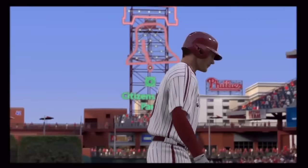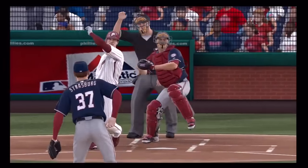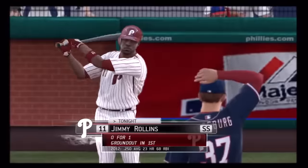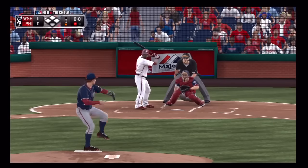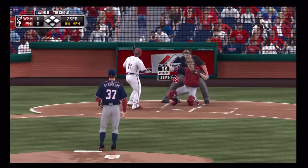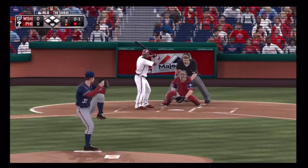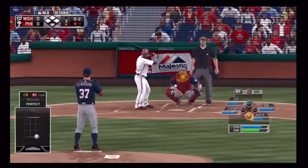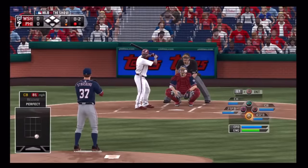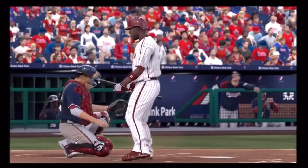And a changeup swung on and missed for the first out. The reason he's having the success he's had so far comes down to one main reason: he's changing speeds effectively. You saw it in evidence right there — that's what you've got to do to be a big-time pitcher. Jimmy Rollins digs in again; he grounded out to start the home first. In there and it's 0-2. It's just so hard to sit curveball when the pitch before is 96 — it's almost a situation where you have to guess one pitch and hope you guess right. Swung on and missed. Four strikeouts already and that's out number two.